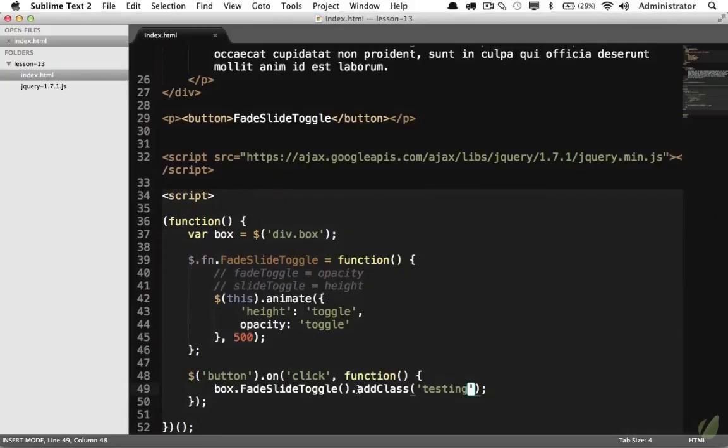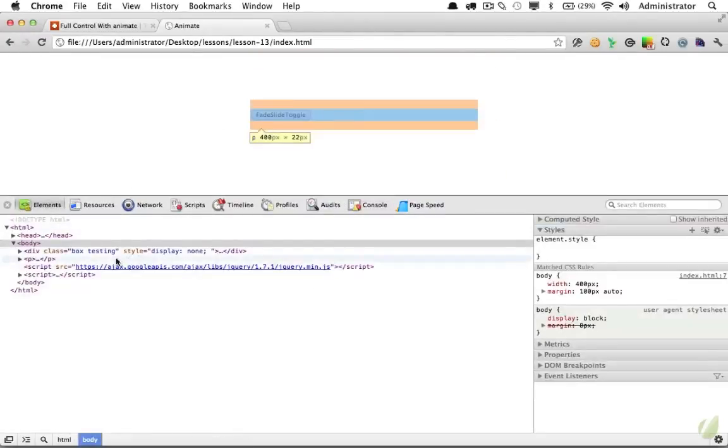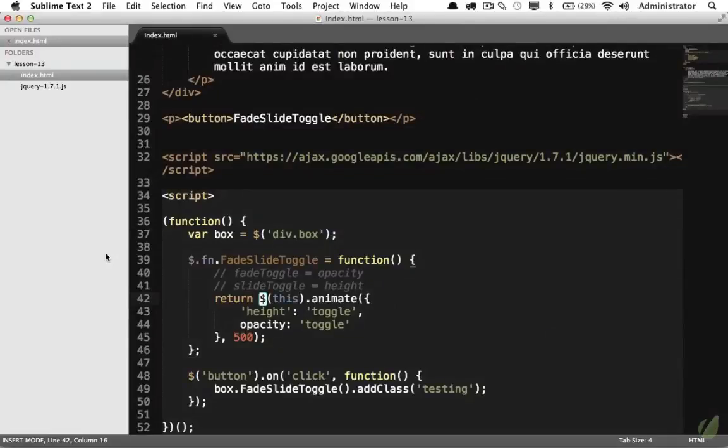And why is that? Well, that's because we ran our method, but we did not follow best practices. We did not return the jQuery object so that we could continue chaining. So when people use our method, they will fully expect to be able to follow this pattern, but they can't. So the solution is always return the jQuery object from your custom methods or your plugins. Now if we try it, I click on it, you'll see that that does work, and we've successfully applied a class of testing. Rule number one, when writing plugins or creating little helper methods like this, always return the jQuery object so that you can continue chaining.